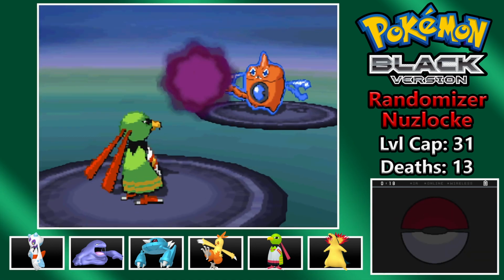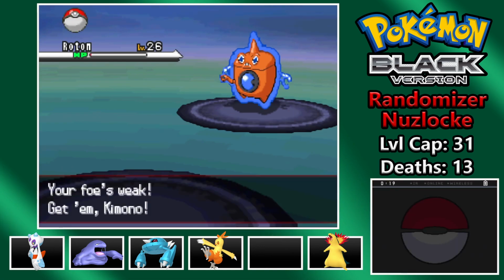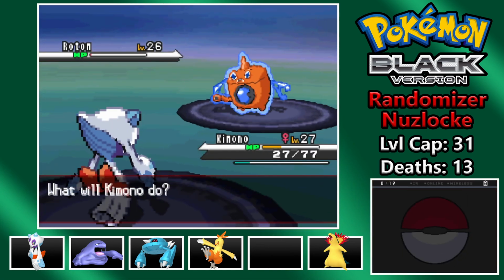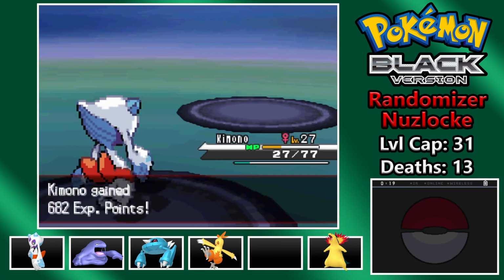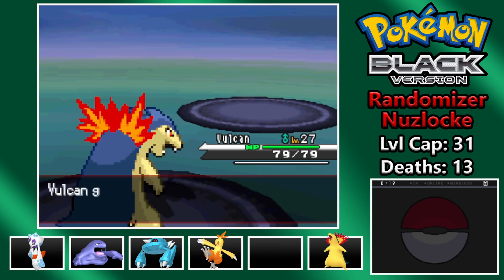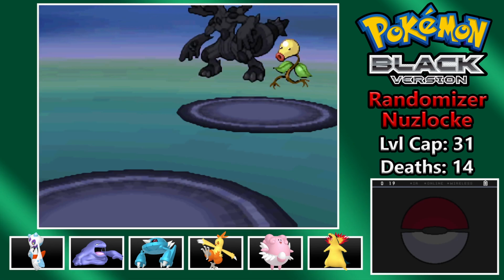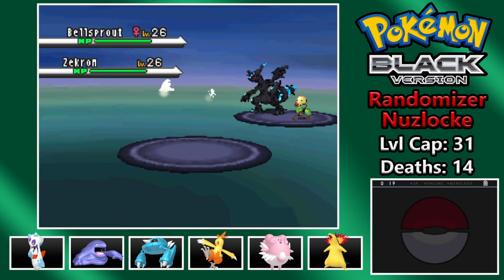Power Gems come up just short as I lose Future to a Shadow Ball. At least I know Kimono will outspeed, so I bring her in to finish the washing machine off with Shadow Punch. After that, Sharon just has a neat arena that we make easy work of and can continue on to Driftveil City. Oh, but not before beating these 3-year-old engineers with a Zekrom.